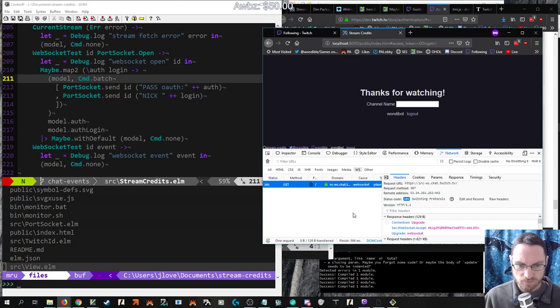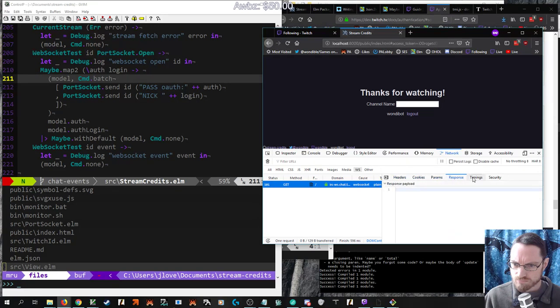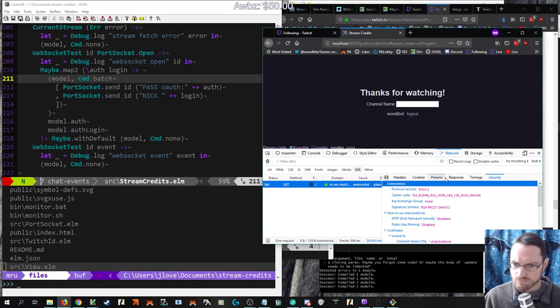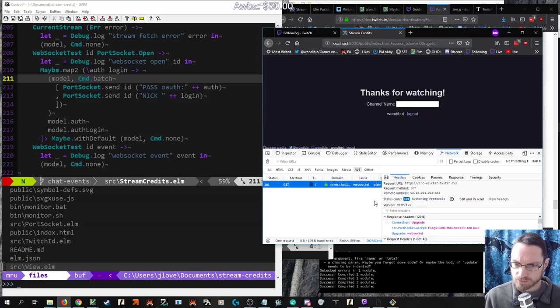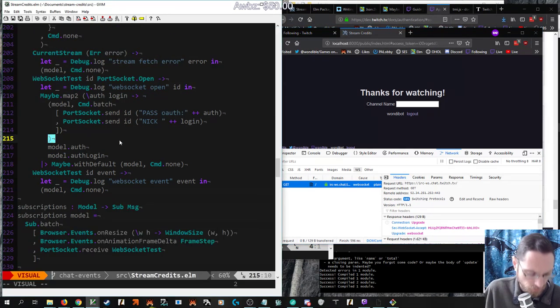WebSocket. Does Firefox not allow you to inspect WebSockets? Well, I can do some degree of debugging myself.